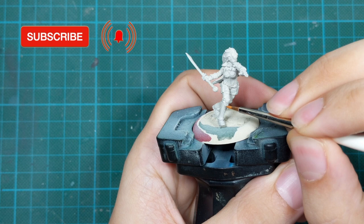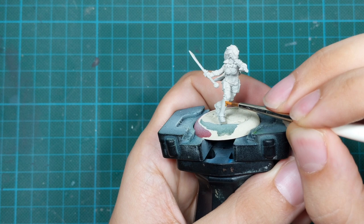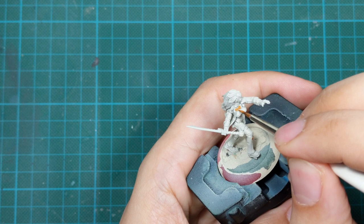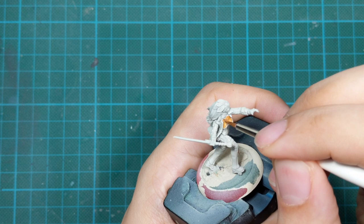The first color that I will start applying will be orange-brown. I will use this paint to block all the armor panels and the rim of her cloak. I put this paint on a wet palette and I added a couple of drops of water so it has a good flow, and then I just covered all the places I want in this color with two very thin coats.